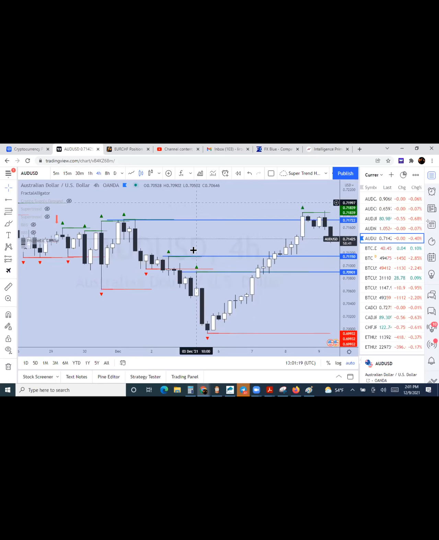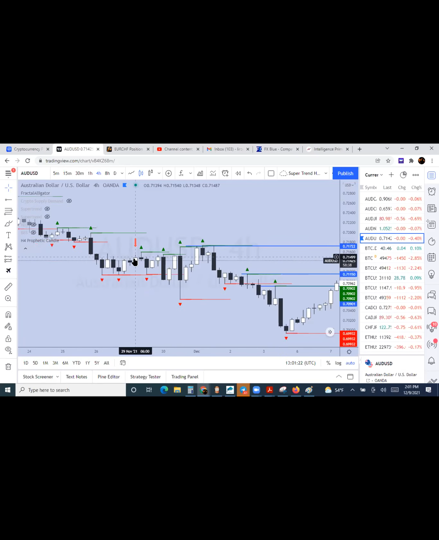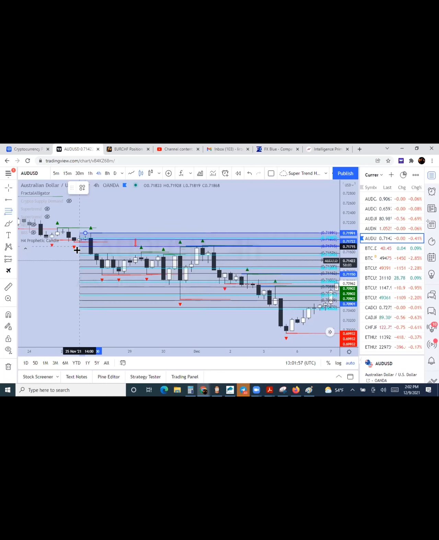Most of us will see this PC and try to trade off it. I've mentioned that if the PC isn't a fractal high, I won't consider it as a high probability PC. And that was exactly what happened here. So if you come here, you would have seen something like validations, invalidations, validations, invalidations before it finally went to the downside, right? If you have that concept at the back of your mind that you want it to be a fractal high, this PC is valid as a PC, but the one you'll be looking at to sell from will be this fractal high above that PC, right?